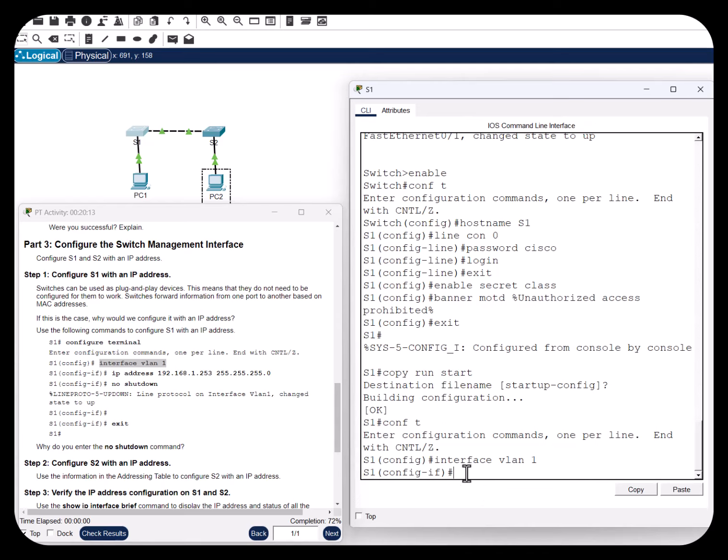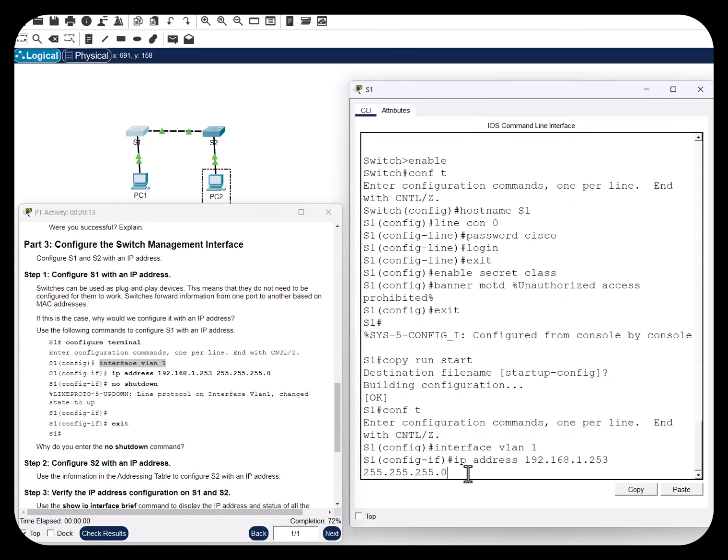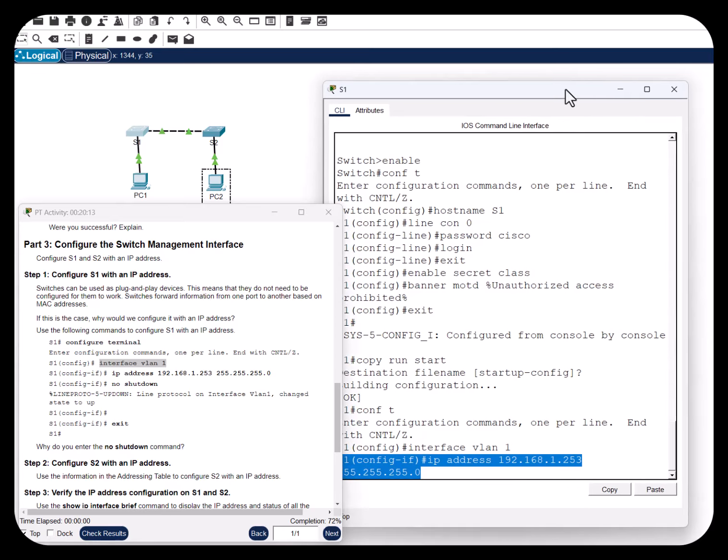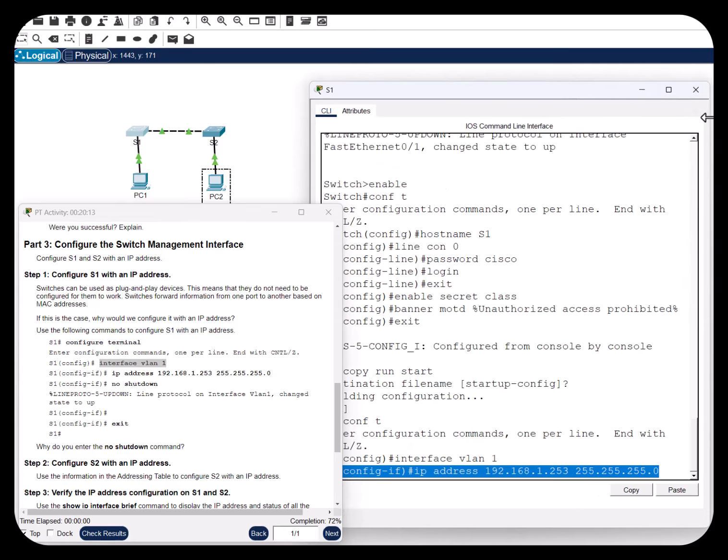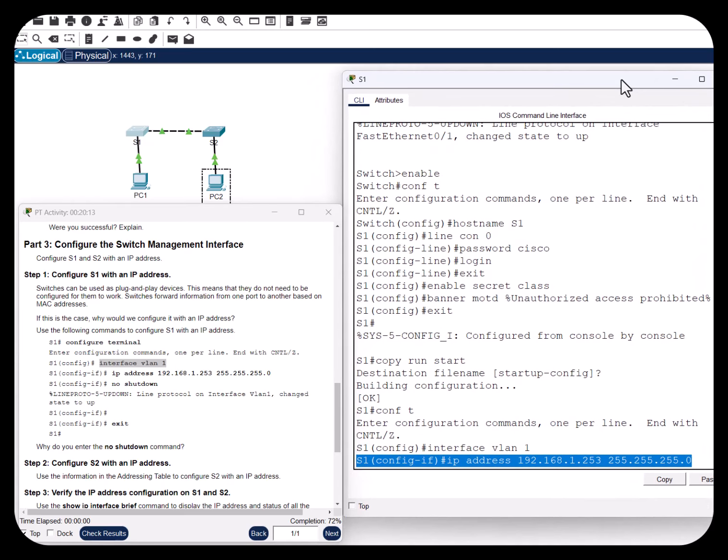All right, IP address 192.168.1.253 space 255.255.255.0. Now be careful that you do this just as it shows right here in my example. I'm going to make that a little bit bigger so you can see it in one long line here.